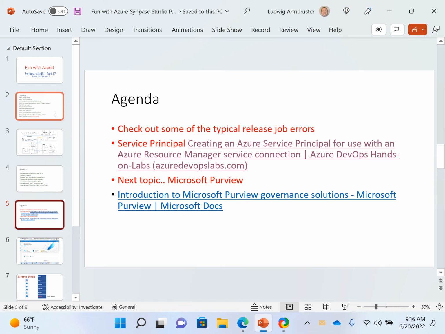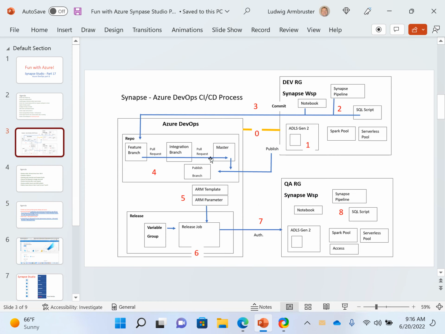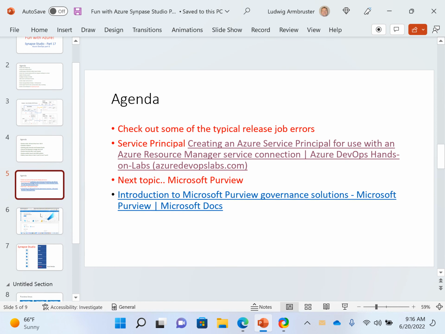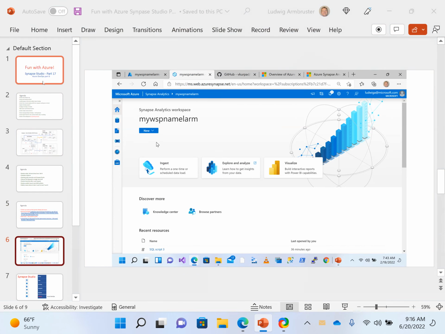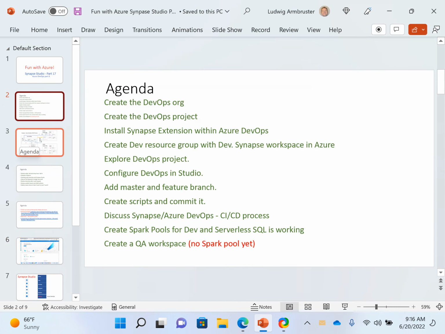The other one that I also still need to cover is Key Vault, how to work effectively with Key Vault. And I think when I do Key Vault, we may want to get back to this one here, so then we can actually do a release of the whole process, including Key Vault as well. That could be a fun exercise. So DevOps is always going to be a part of these labs going forward. Now that we have the foundations and can understand the minimal pieces, it makes sense to add the other stuff.